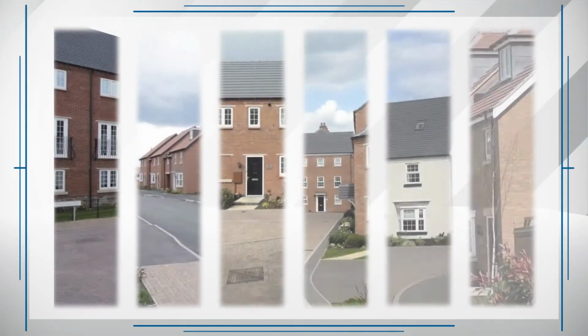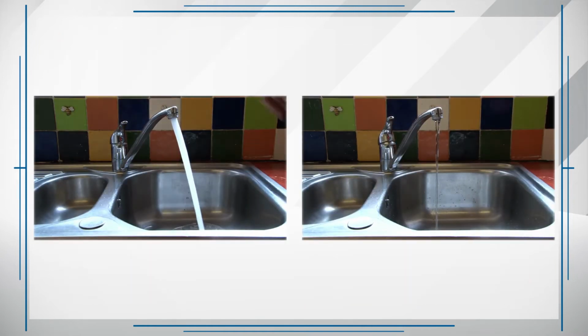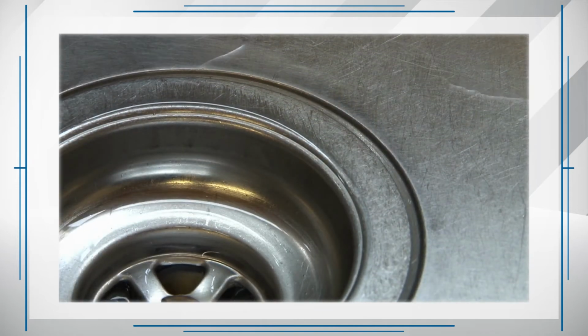Check 1. Does your property have a good water supply? Check your cold water tap. Is the supply of water consistent and strong? If not, you will need to speak to your water supply company.